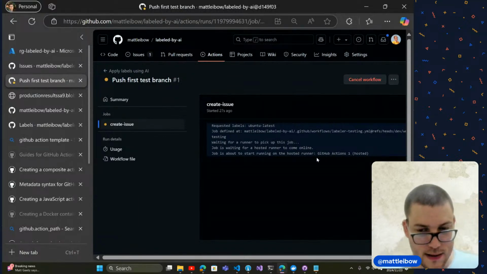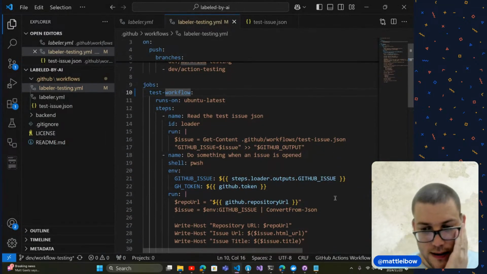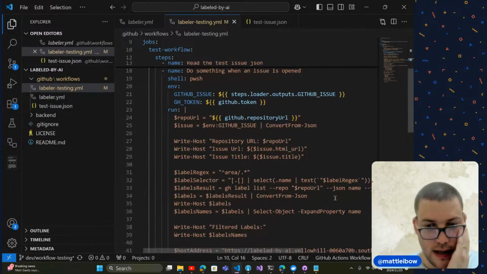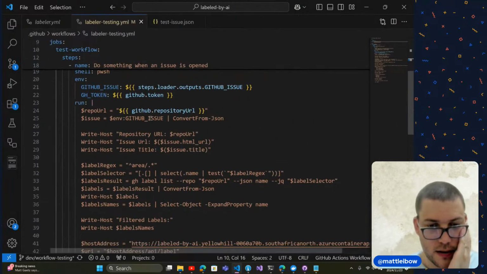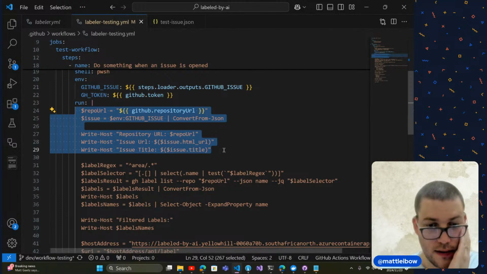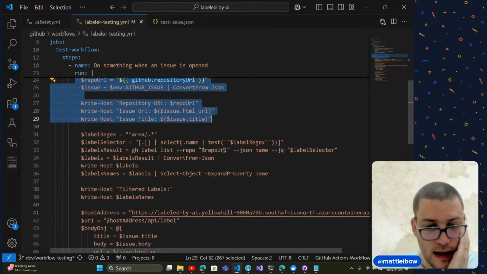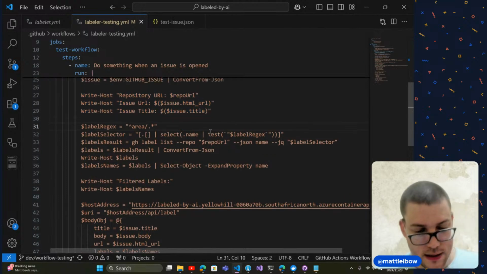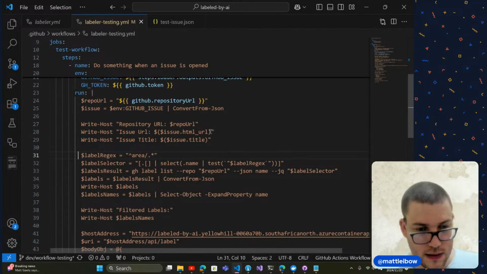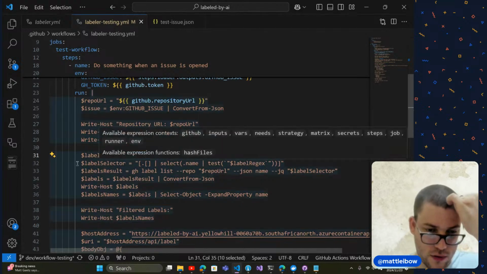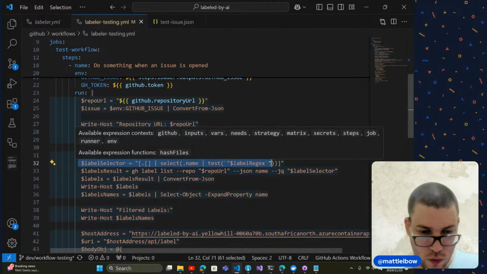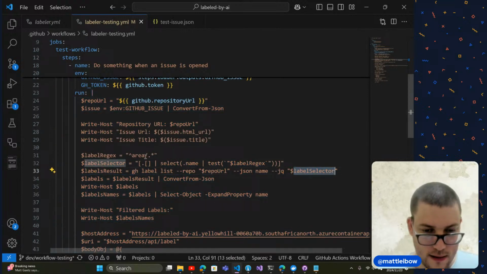And when that runs, let's have a look and see what our actual issue does at the moment. So currently we load and log some random issue data with URL title. Then we got this regex that should move into some sort of input. So this will be an input. Then of course we run that input. We get the selector. We query GitHub for labels that match that selector.